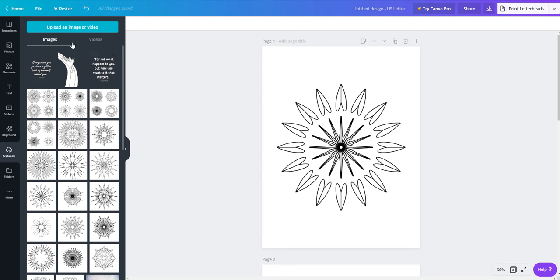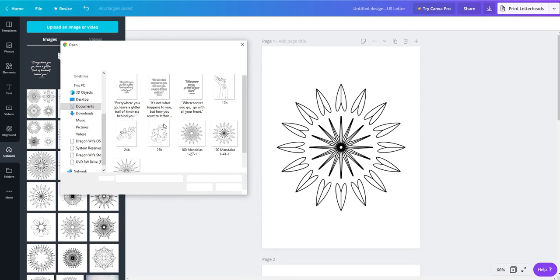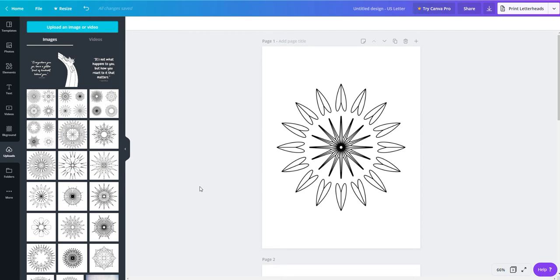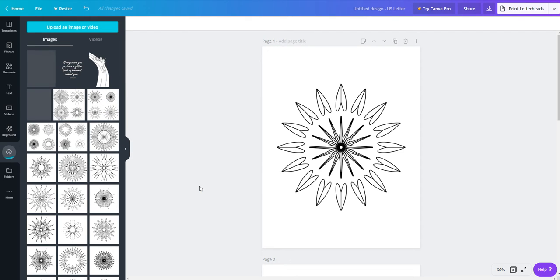All right, so I'm going to add the unicorn. I don't think I uploaded that one there. Okay. So while that's uploading, I'm going to be showing you how you can use the unicorns and the mandalas together, the unicorns and the quotes together, and then the quotes and the mandalas together.